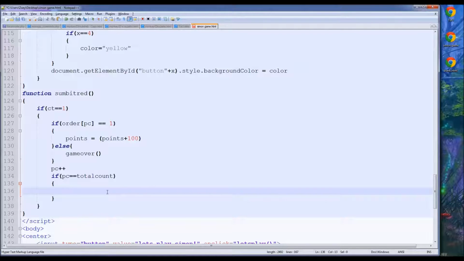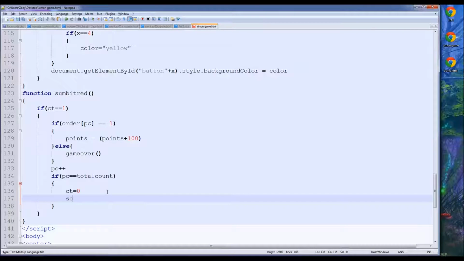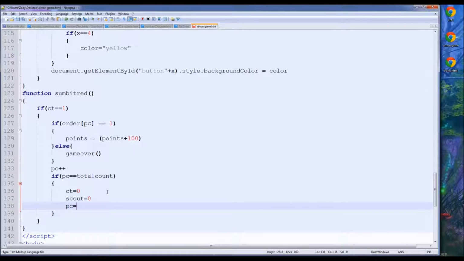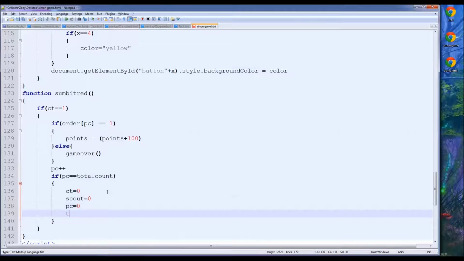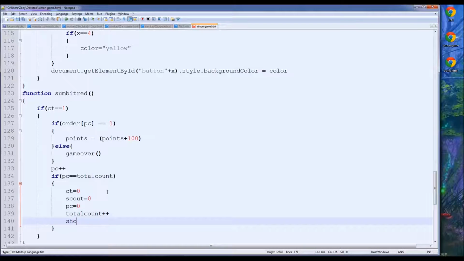And if it is equal to that, we're going to pass the turn over to the computer. And we're going to reset the player's info so that they can start again. PC equals 0, total count ++, show order.